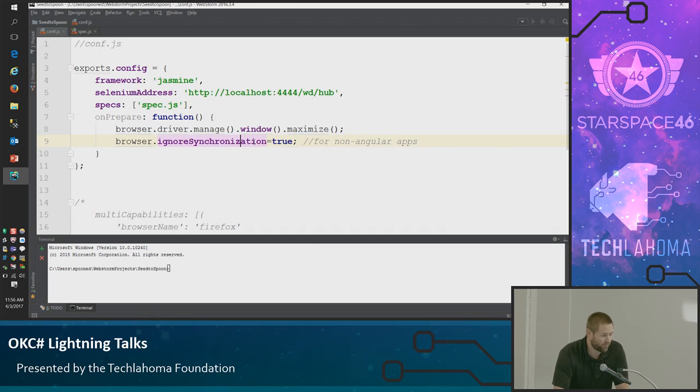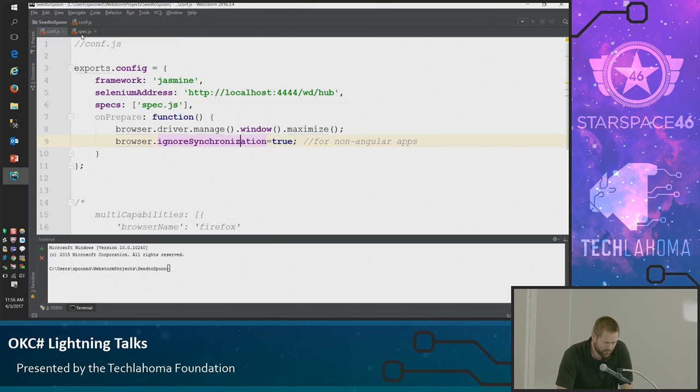Protractor is made for Angular. If it's not an Angular app, the test is going to fail. If you're not familiar with Angular, there are things involved with waiting for calls to come back and things like that, and Protractor kind of handles that for you automatically. 99% of our apps are Angular. That's why I chose Protractor. You can use Selenium or something like that to do the same thing. So this is the configuration file that we have set up.